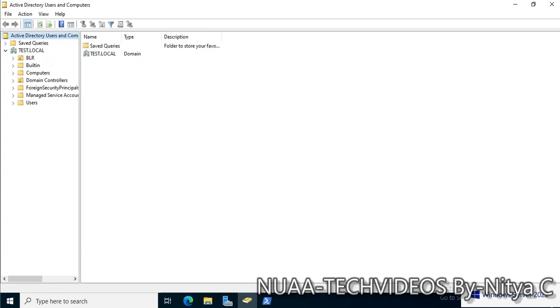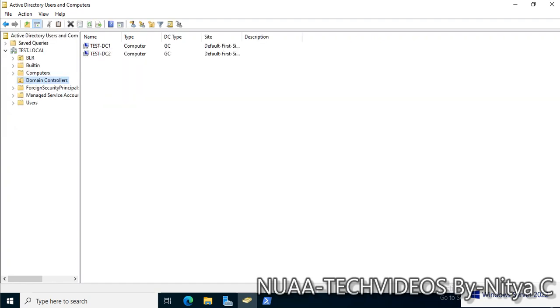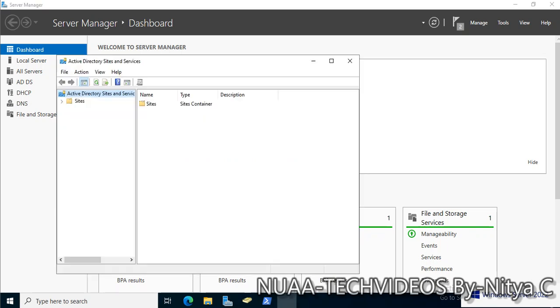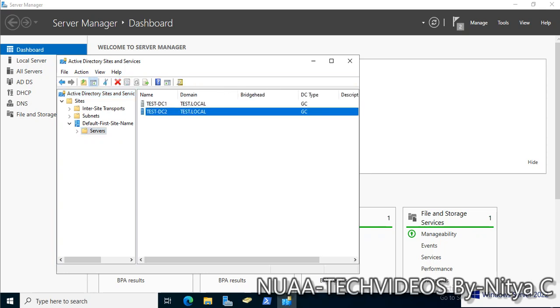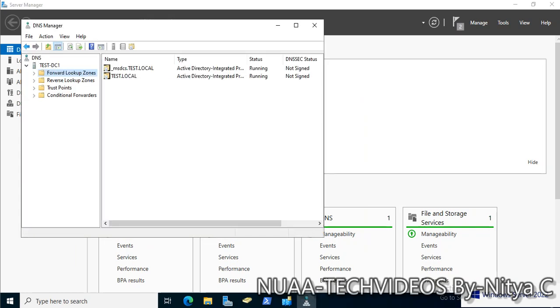Okay, here just to validate, you can see multiple ways. The first thing, we can see the domain controller test DC2, it's added. Also we can check sites and services to see how many domain controllers we have. Open the site. This is my default site, and the additional domain controller is successfully added here also. And we can also validate in DNS services, because this is the new name server.